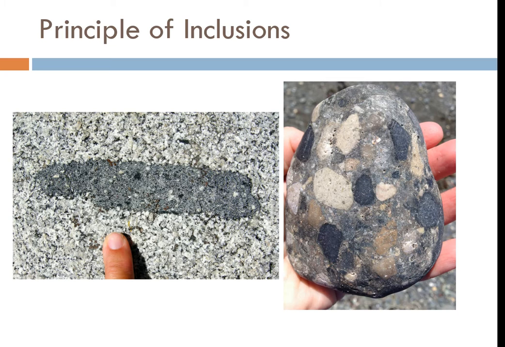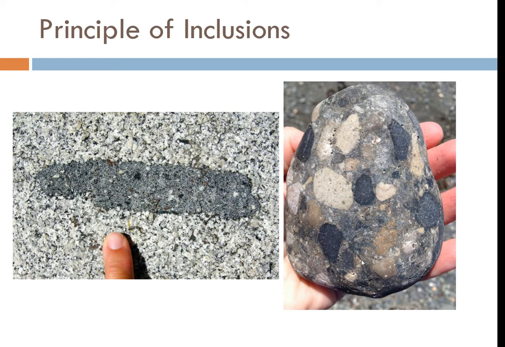Now an inclusion is a little piece of rock that's included in or incorporated into another rock. And there's two examples of these here. On the left is an igneous inclusion. So there is a dark piece of igneous rock inside a lighter color of igneous rock. On the right is, well, currently it's a metamorphic rock, but this was a type of sedimentary rock where you have little round pebbles that are all stuck together that are part of a bigger rock.